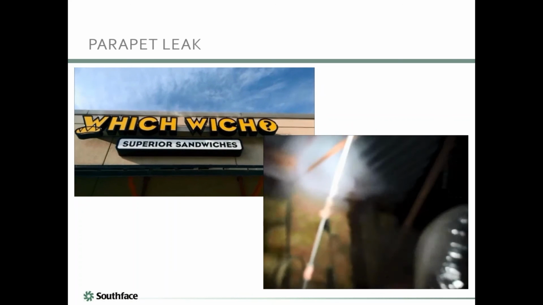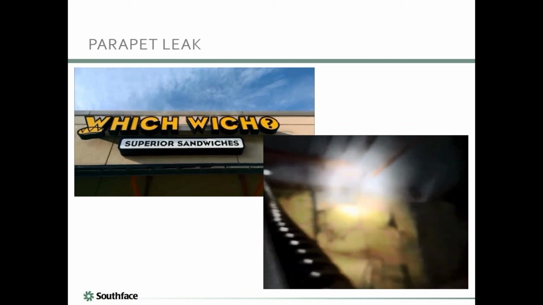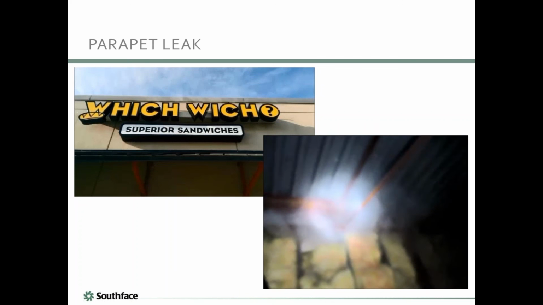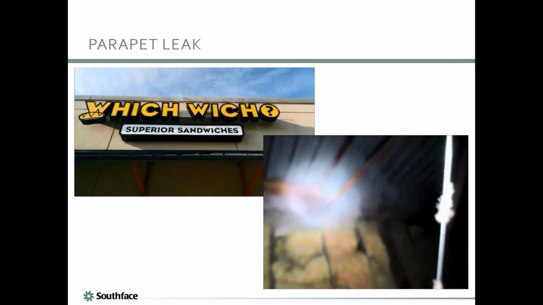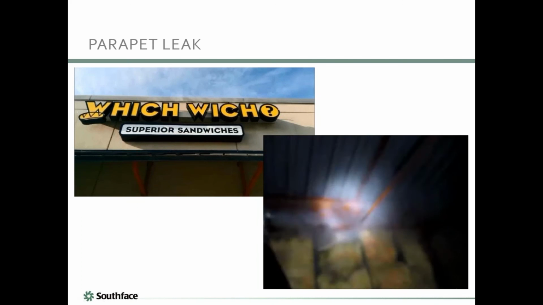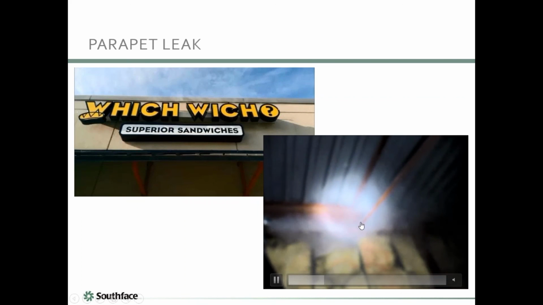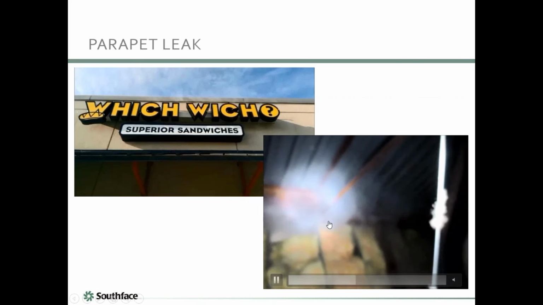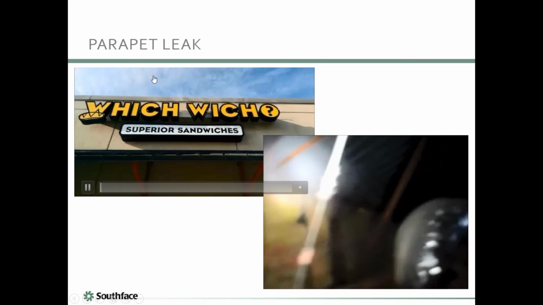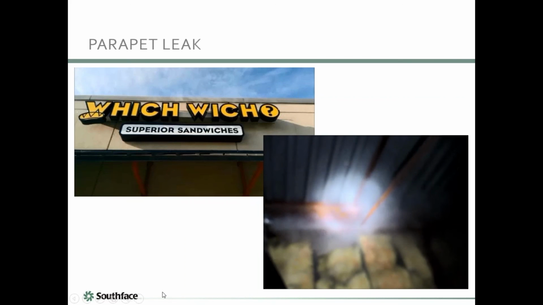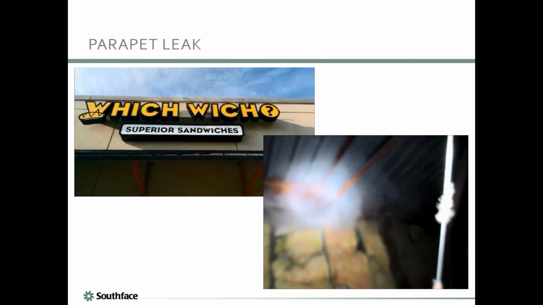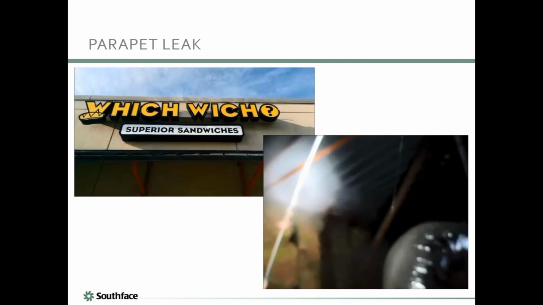Well, we had a neat chance where we tested five sandwich restaurants, one a day for a week, and they were all spread around Metro Atlanta. And how many sandwiches did you? We found some interesting leak paths. In this particular one, it was the parapet wall that was leaking. It's a little fuzzy on this side, a little foggy on this side. Pressurizing it, you can see it's actually leaking out of the sign up there.